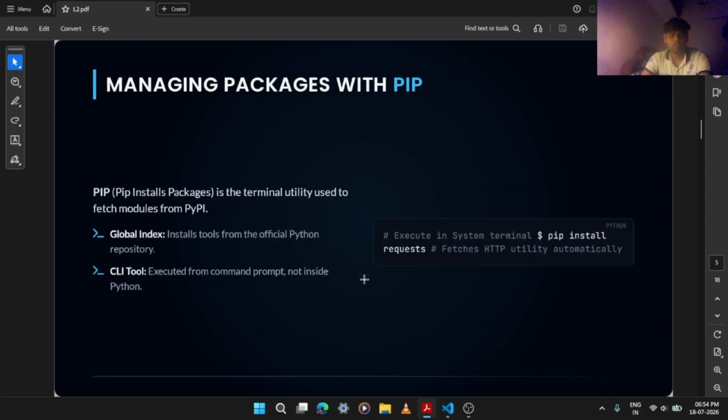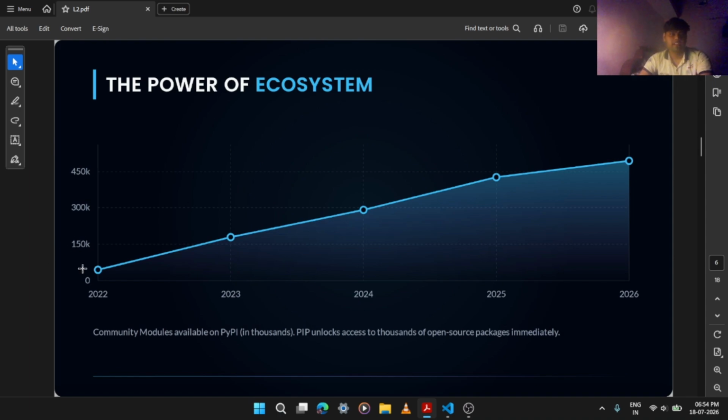Next, the tool from the repository: CLI tools executed from the command prompt, not inside Python. So see, these are the module uses that we are now applying in Python.